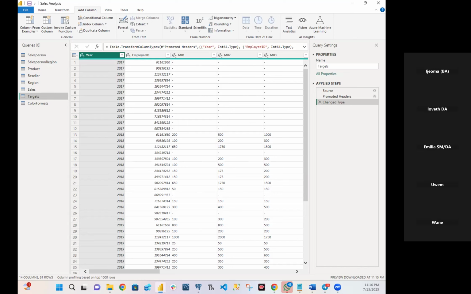Now, this has a pivot content. We need to unpivot it. Okay? We need to unpivot it. Now, look at month 1 to 12. So it's telling us targets on monthly basis. Okay? Now click on year, select column of year, hold down your control key, select employee ID.